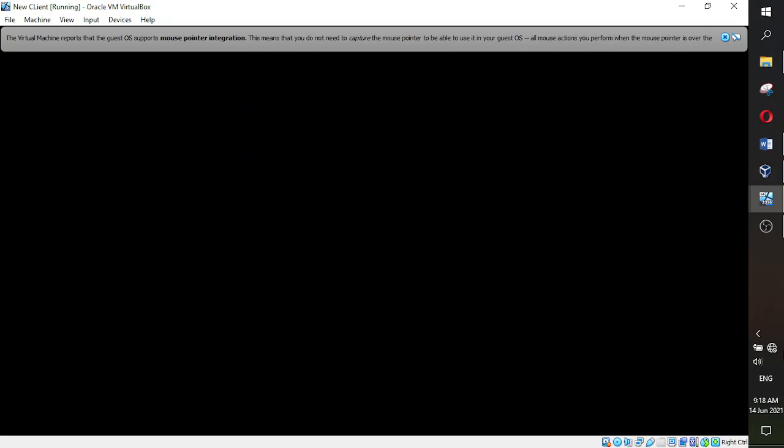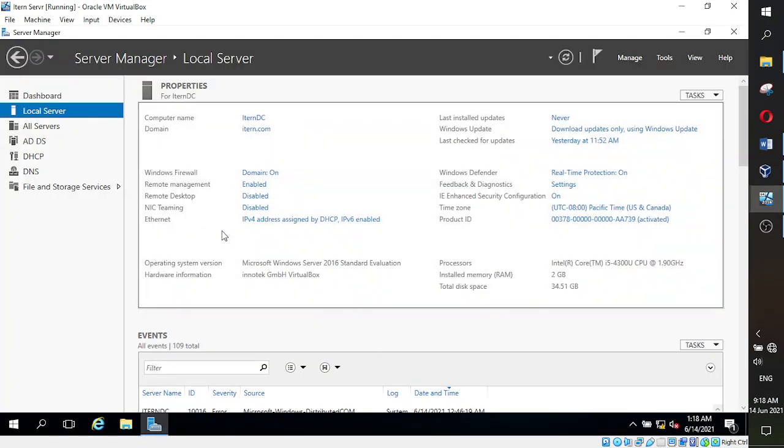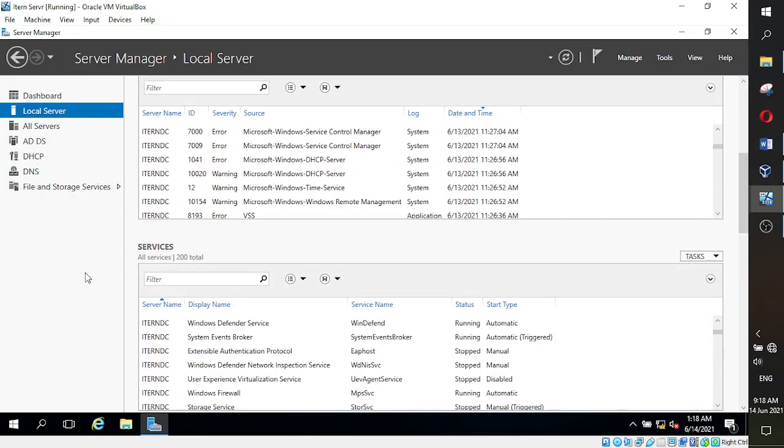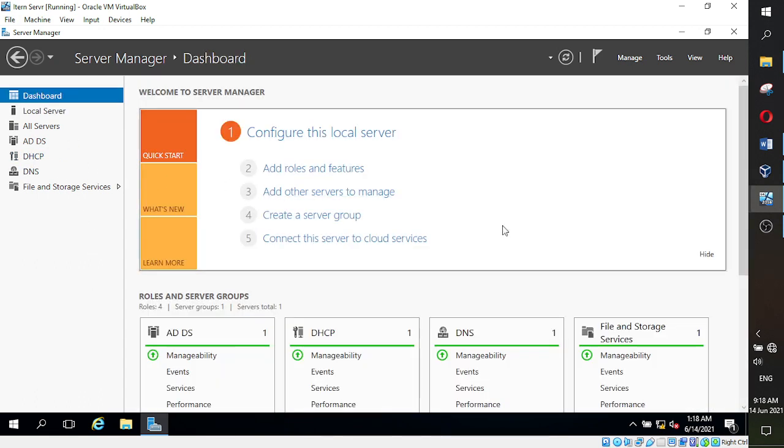Without an IP address, they will not be able to communicate. Alright, and there's a server called DHCP server. Remember when we were promoting our server to become a domain controller, one of the 3 things we enabled is DHCP, the one you have here. Let me go to my dashboard.